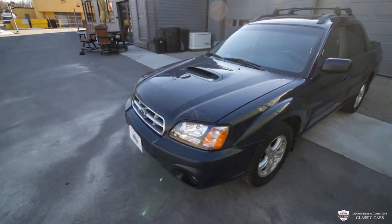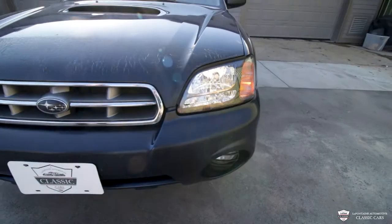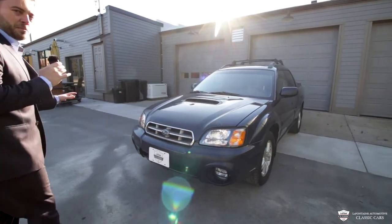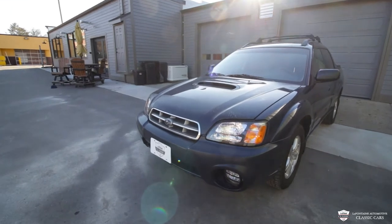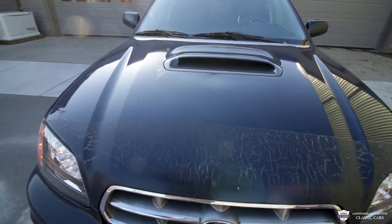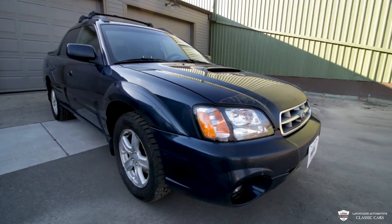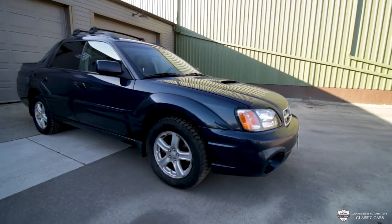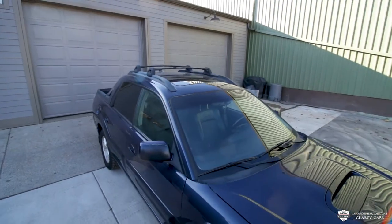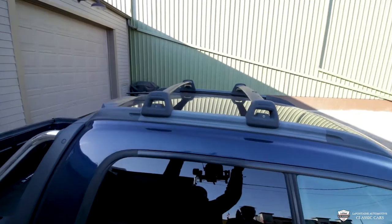Those headlights look like new ones — glad to see they're working great. And that hood scoop — that's sweet. Some of the stuff you see on the front here, that is an old clear bra. When this car started its life, someone really wanted to take care of her, and that is just an old piece that spent some time in the sun. It's still protecting you from rock chips. Look at this thing — roof rack, truck bed. A lot of these cars were two-tone paint; this is that one color, dark blue. I really dig it.